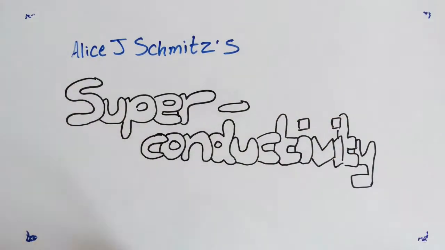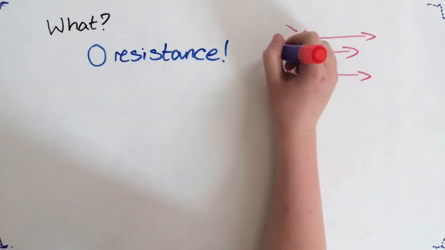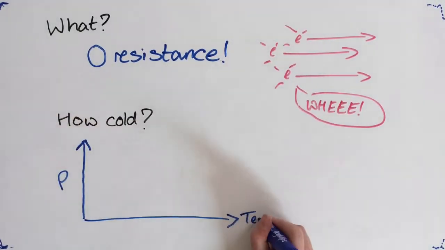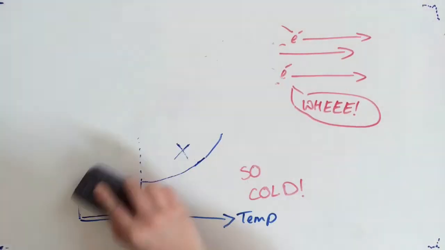I hope you're ready to get cold because this hot topic works at extremely low temperatures. A superconductor is defined as a material which can conduct electricity with no resistance. The primary limit to this phenomenon is temperature, with superconductors only exhibiting this property below a critical temperature. Above this temperature, superconductivity ceases. But how cold is cold? Well, when they could make them work at the temperature of liquid nitrogen, it was revolutionary, so really cold.